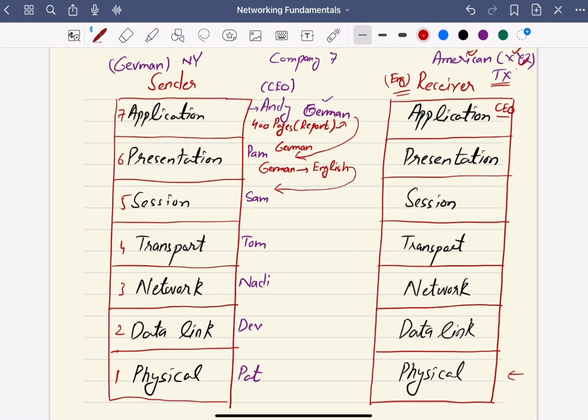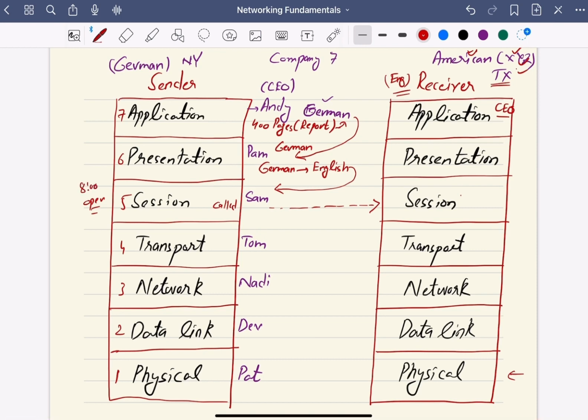And I told him, Sam, this is very, very important. We need to send it to XYZ company. So what did Sam do? Sam made a call to his counterpart in XYZ company and told him, hey, you know what? We are going to send you a document having 400 pages. Can you tell me how long you will be open? So let's say this guy responded, we will be open until 8, for example.